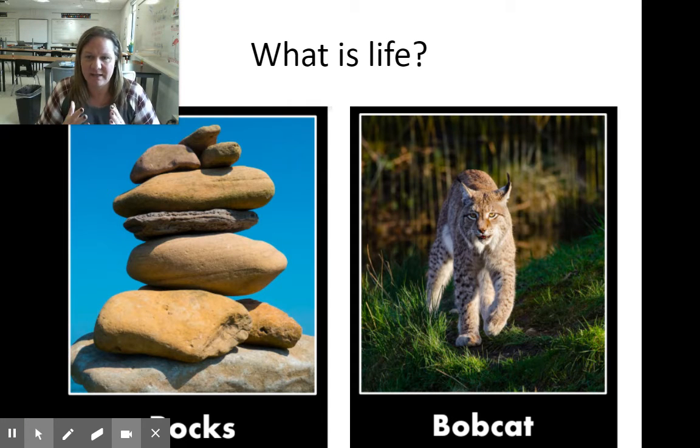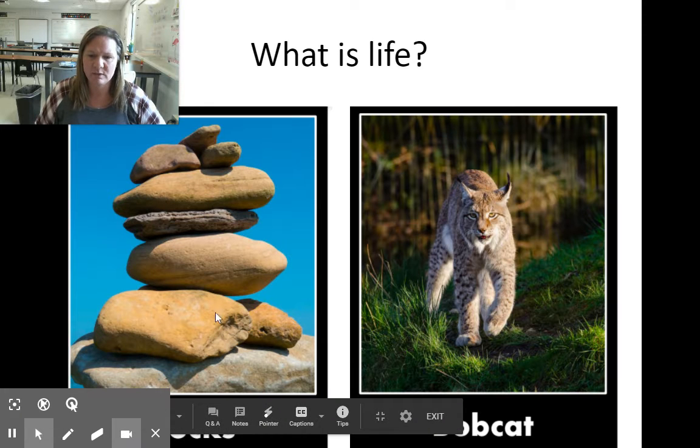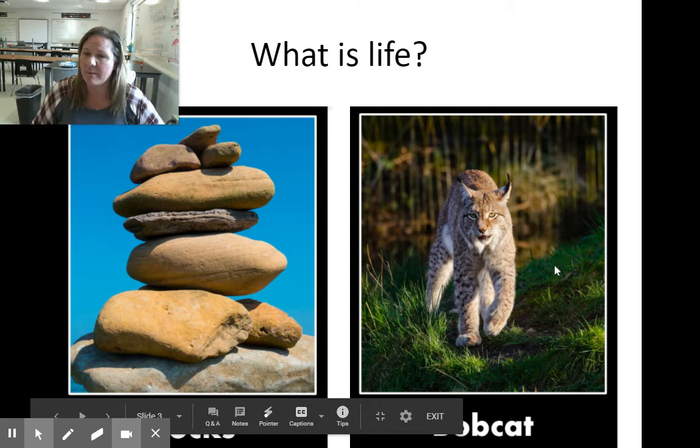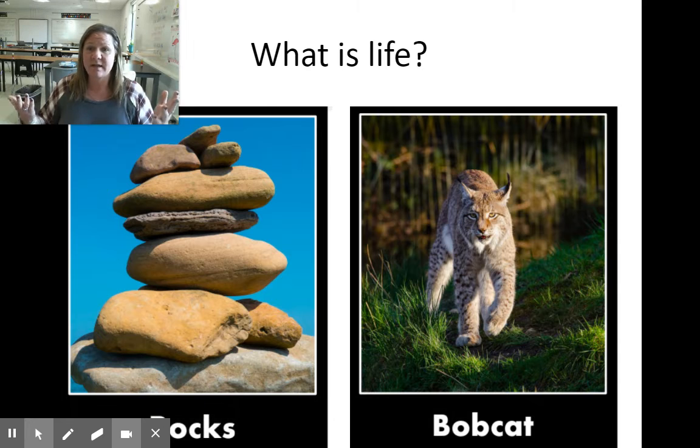You know, obviously, living things are very different than non-living things. And throughout human history, humans used to think that living things were completely made out of different stuff than non-living things. Like rocks must really be made of something different than bobcats, you know? Or I always use in class the example, you and your desk. Obviously you're alive, your desk is not. What makes living things alive? When we start actually digging into that question, it's actually a really complicated question.